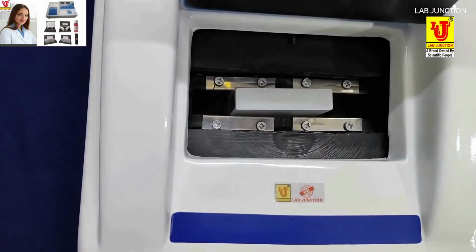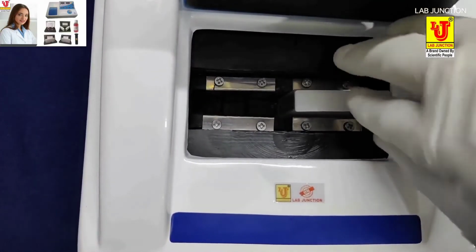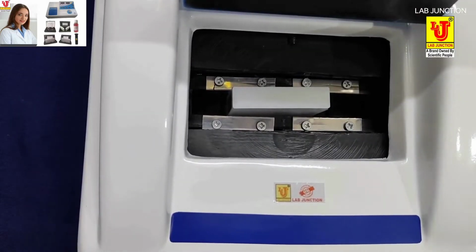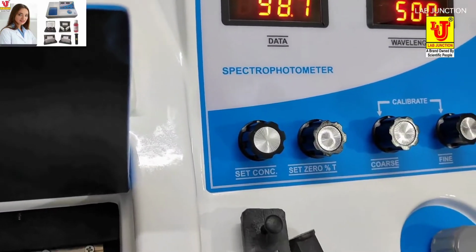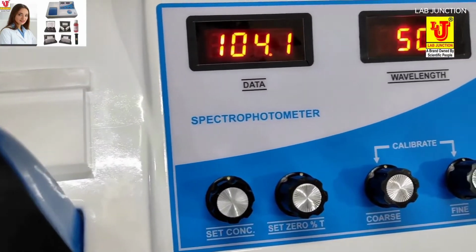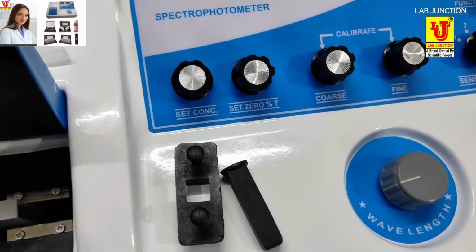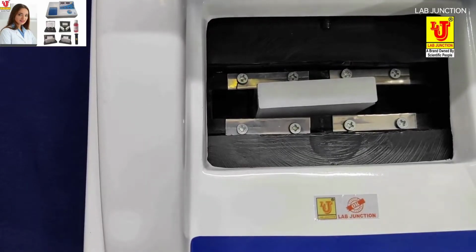For inserting the 50 mm path length glass cuvette, the jack is not required. You can insert the 50 mm glass cuvette on the right side, left side, or in the center. There is no effect on the transmission data on the display of the spectrophotometer. In this way, you have to insert the 50 mm path length glass cuvette in the sampling system.